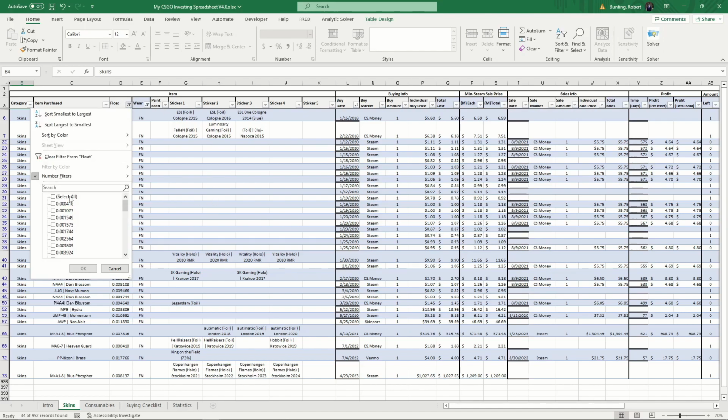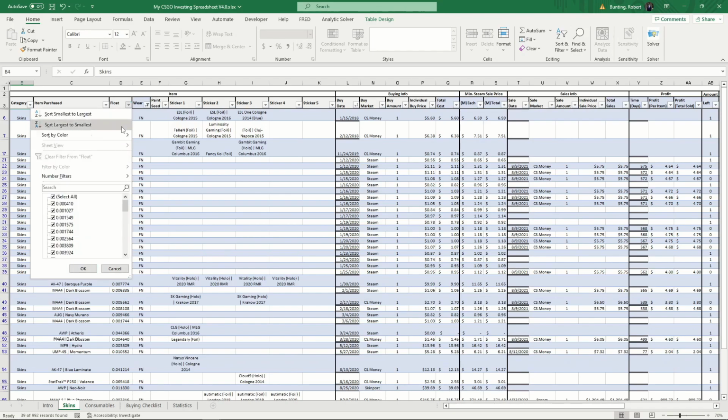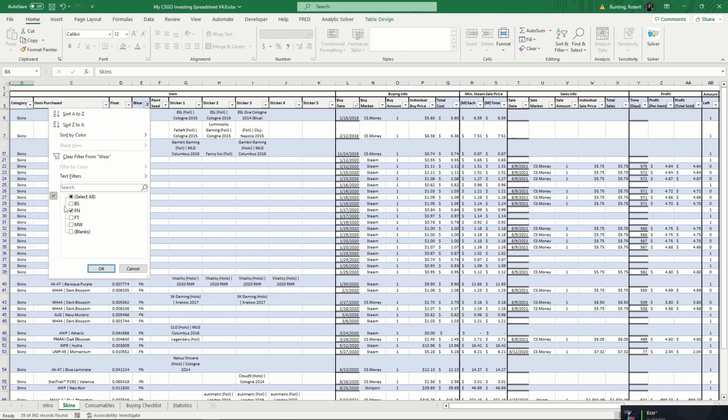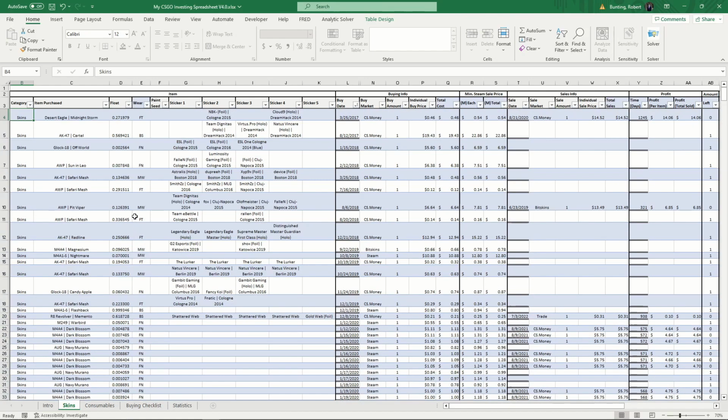If you also notice, if I just clear this filter really quickly, the clear button, it only shows me skins in this filter section that are factory new. It gets rid of them from that filter. It makes it very easy to navigate into what you're actually using by getting rid of all the minimal wear, field tested, and etc. So that's one of the ones I use a lot when I'm just sorting the float of all my skins. The second one is weapon type.